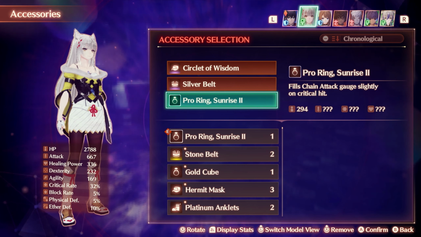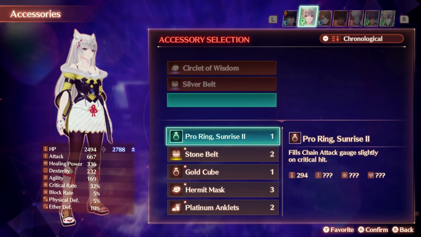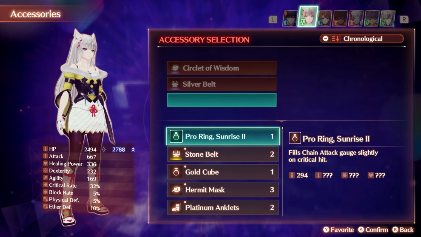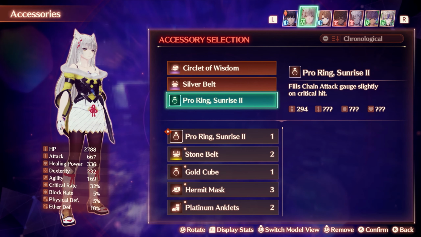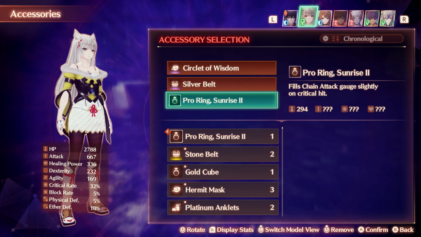Hold on. Remove this. So base HP is 2,494. And if I equip this, it goes up to 2,788. Oh, is that the amount of HP, I guess? Oh, stat bonuses, so I can get an extra 300 HP. Okay, I think I got this. Okay, so that's interesting. And then every subsequent one, I'll get healing on the next upgrade. I'll get attack on the next upgrade. I don't recognize those, like max HP.